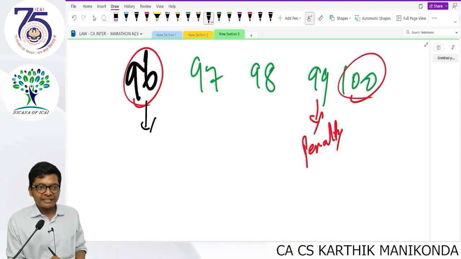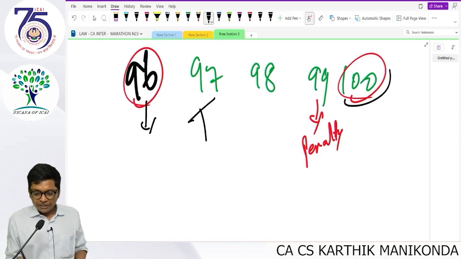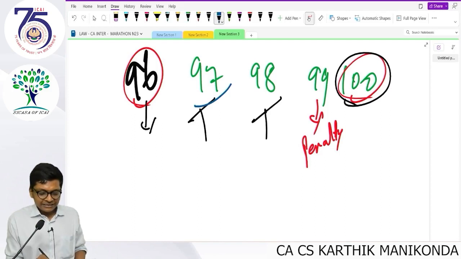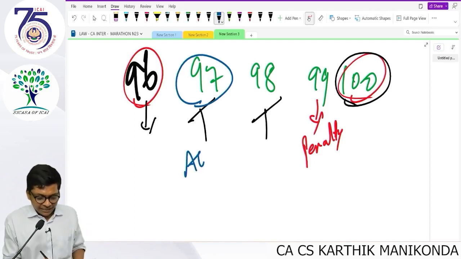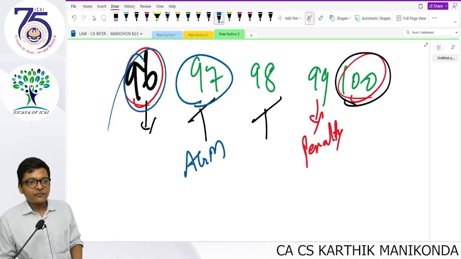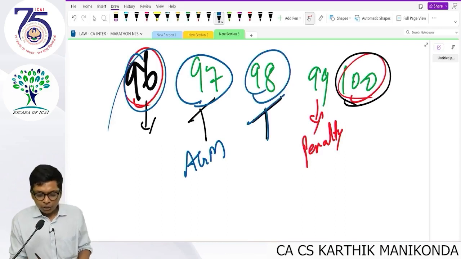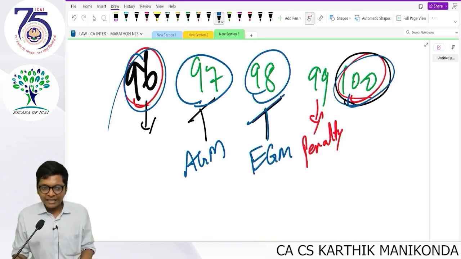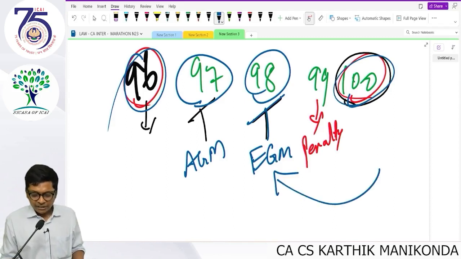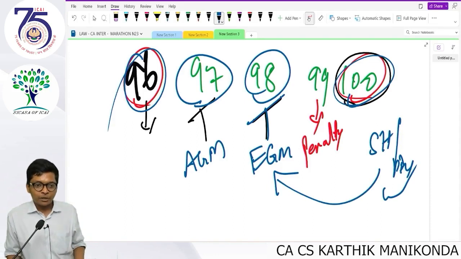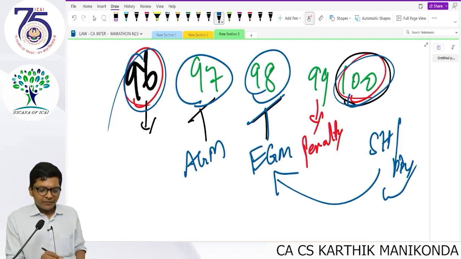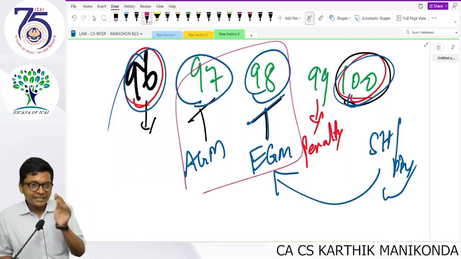If you don't keep AGM, whom will I go ask for help? I will ask tribunal. If you don't keep EGM, whom I will ask help? Tribunal. So, 97 is basically tribunal will conduct AGM where the company fails. 98, tribunal to conduct EGM where the company fails. Who can make the application? It could be shareholder, could be director, or any person can request the tribunal to conduct the AGM or EGM.